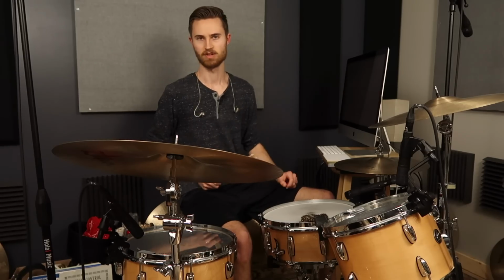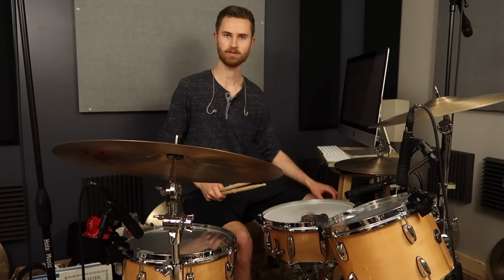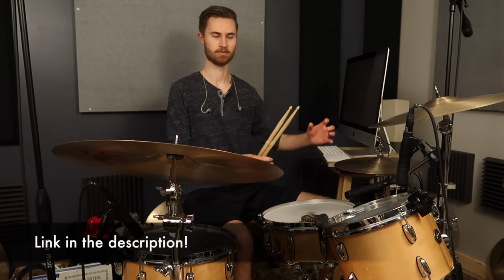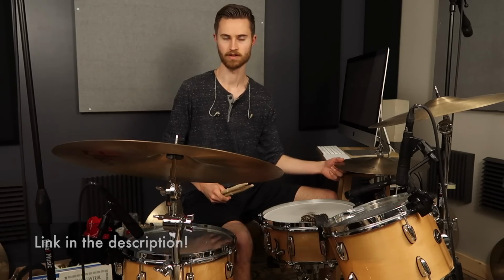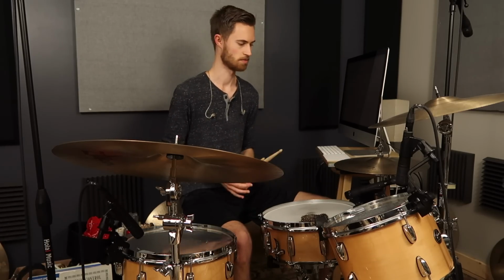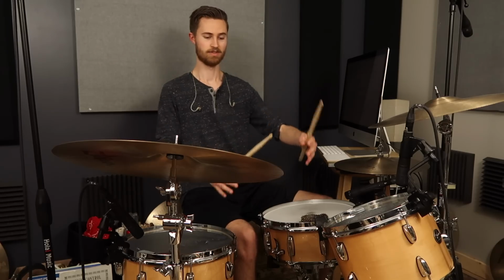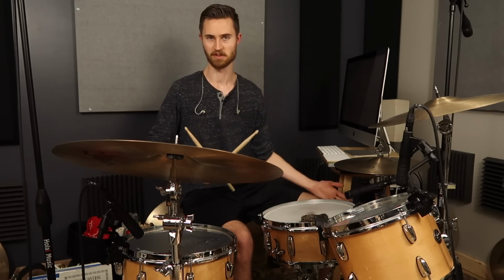So practice that slowly. It's not difficult. It does require some coordination. So like I mentioned earlier, if you're totally new to working your left foot, check out a previous video where we take a really cool approach to practicing grooves that works your left foot into them, and that'll really help accelerate your left foot independence, which helps a lot with this, because if you're playing this in the midst of a groove, you've got stuff to think about over here and with your right foot, and so you've also got to think about the left foot over here.